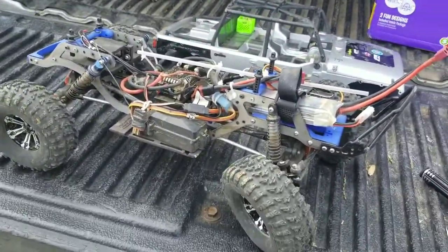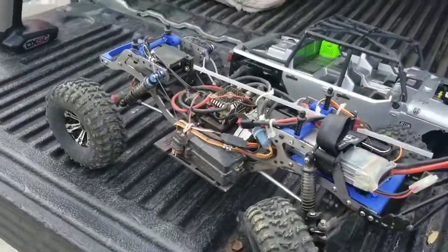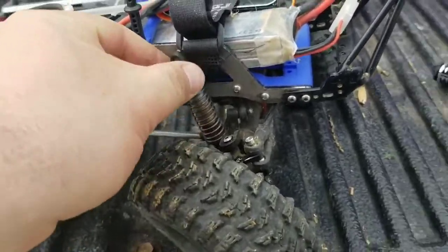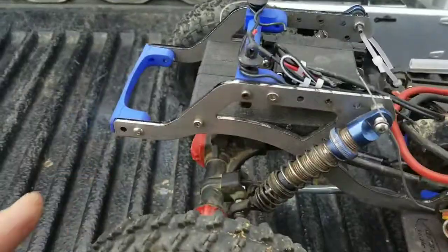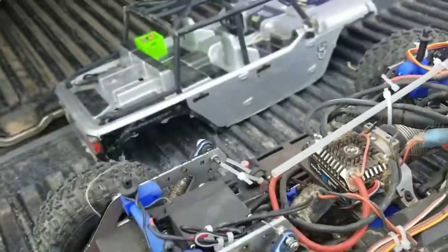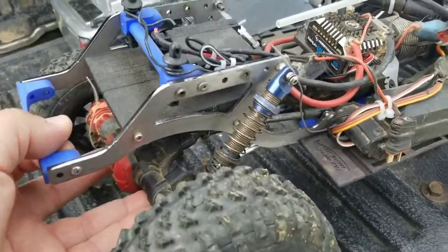I was pretty impressed. Weight-wise, I haven't weighed her yet, but she's not super light, I think she's right around 8 pounds. I'm running full droop as much as I can. You see my stock Traxxas 90 millimeters are compressed. There's a little touch of travel. And then same with here. I got ProLine 110s on there. I got this in a trade, and that way it gives me plenty up, and then also plenty down. And that's kind of my thought process. I'd rather have down travel than up travel.